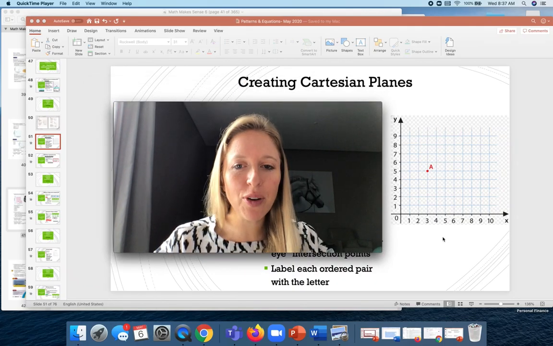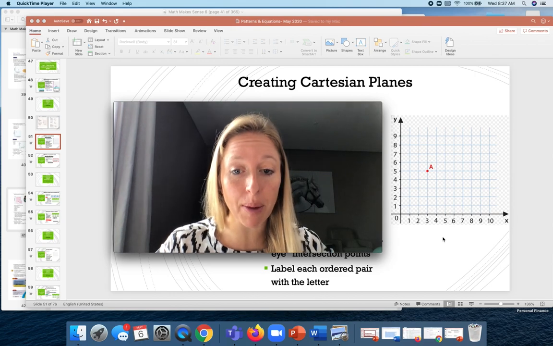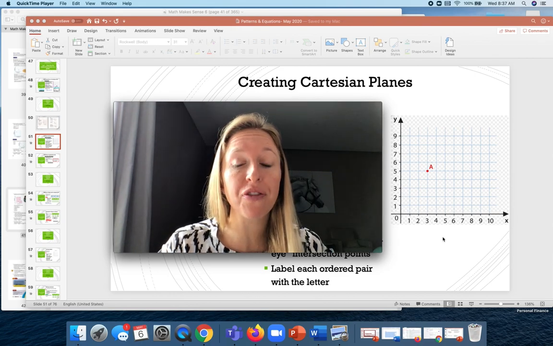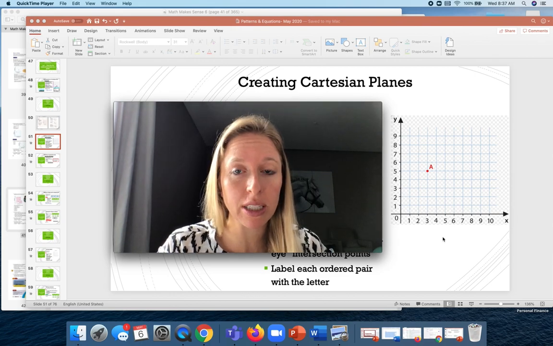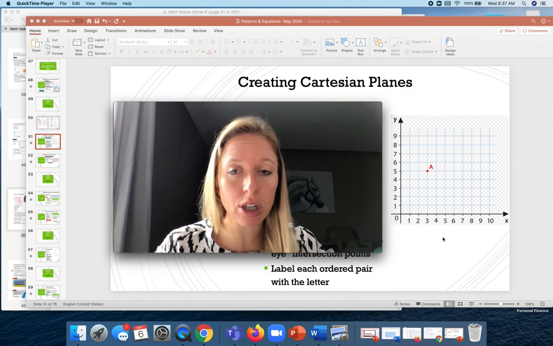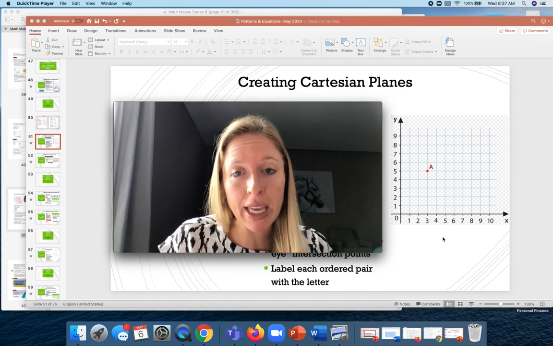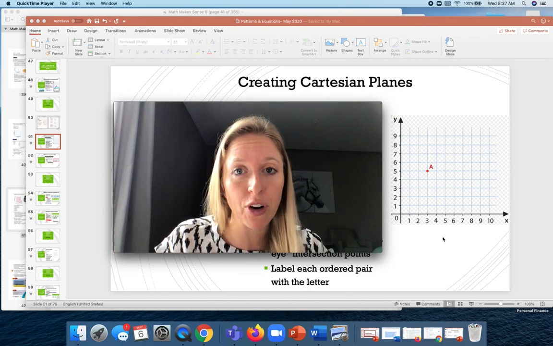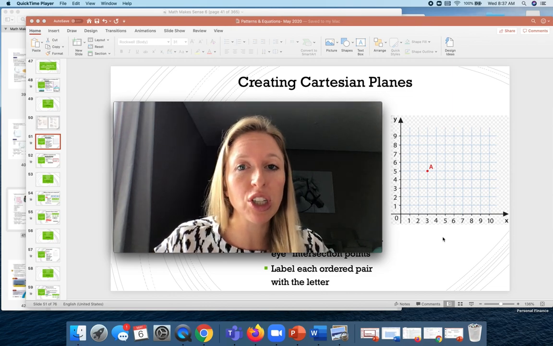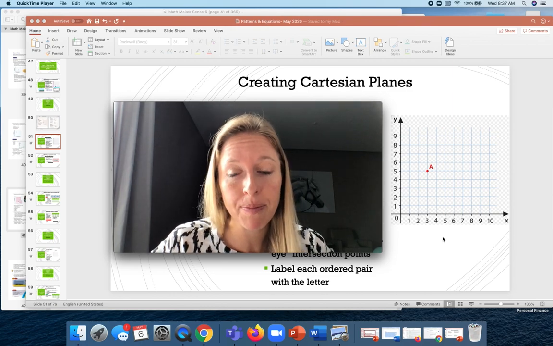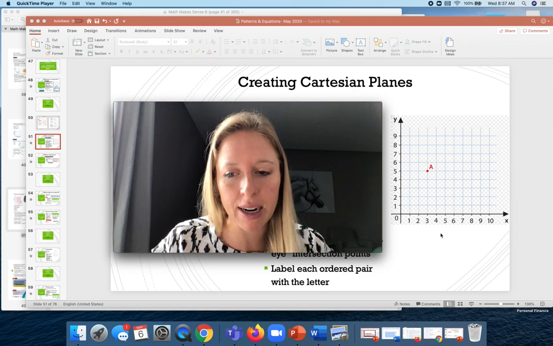Okay, today for math, we are moving on a little bit to further understanding how to use Cartesian planes. Yesterday, what we did was plotting and determining the location of ordered pairs, which is going to be looped back to again today, but then we're taking one more step forward, which is actually creating a Cartesian plane or a coordinate grid, kind of synonyms, right?